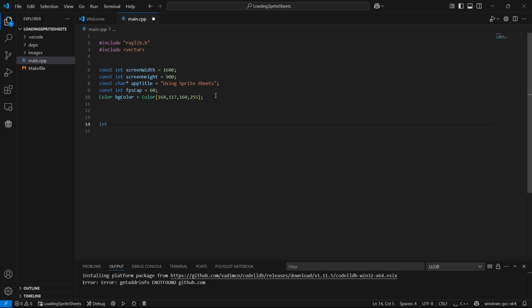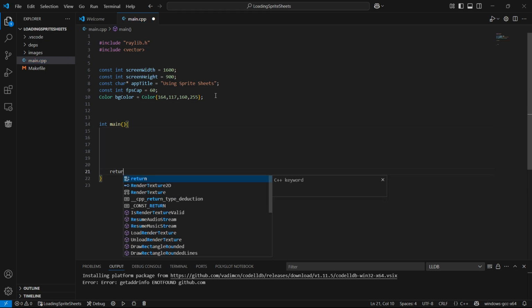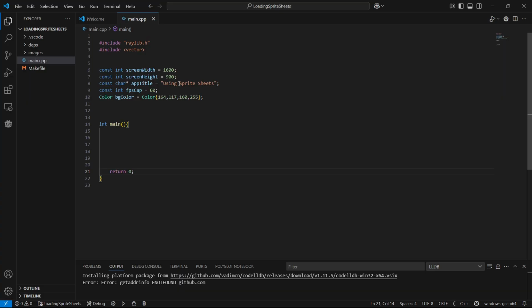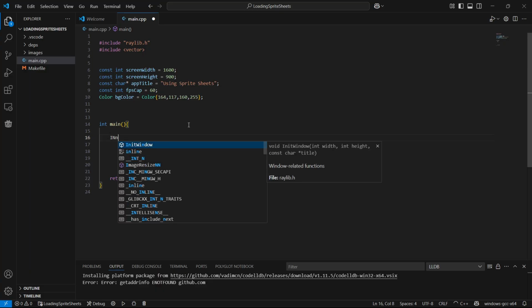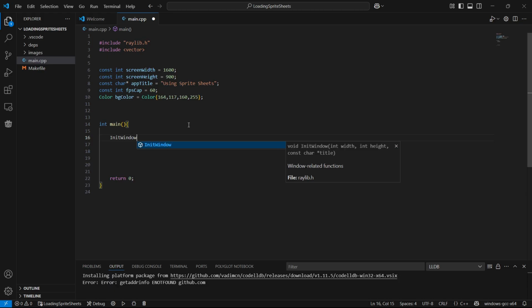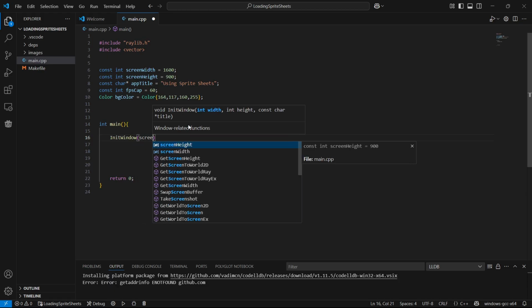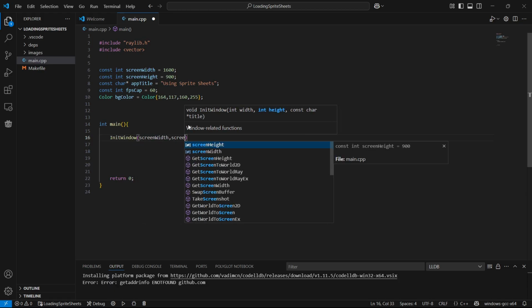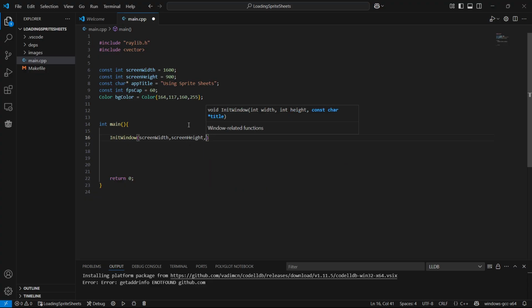Next thing, let's define our main function where we put our code into. Return 0 at the end. And on top of here we initialize the window, the game window, InitWindow, passing in the screen width, the screen height, and the app title.